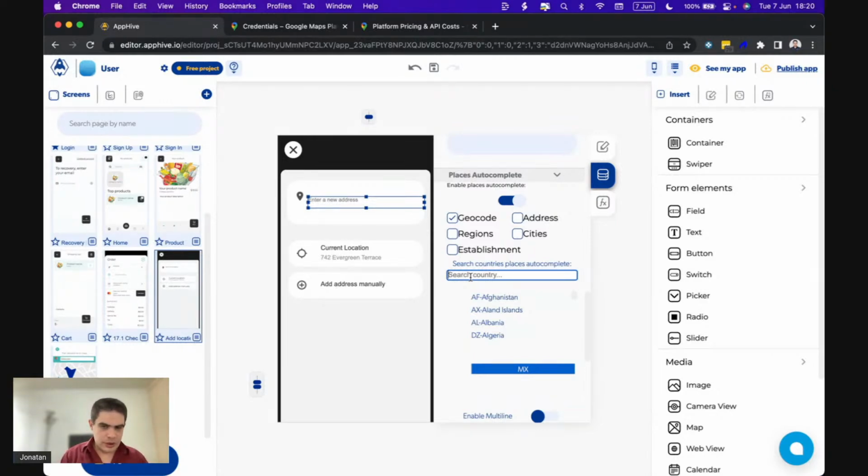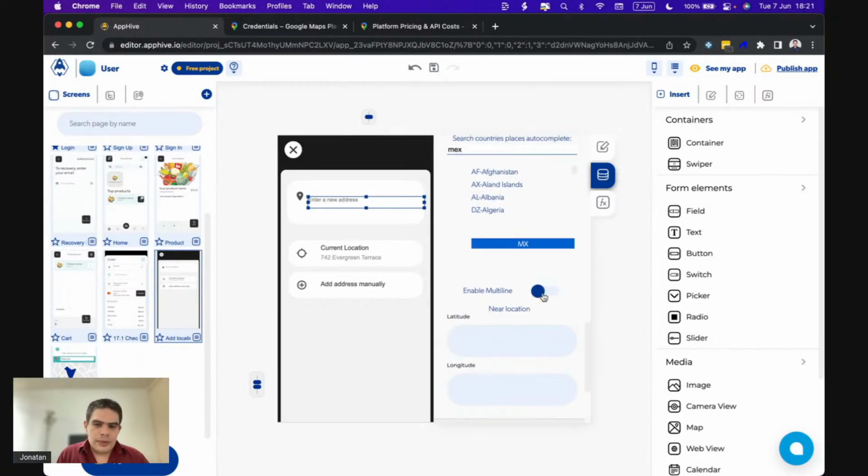So, for example, you can search for United States here, and click, and you have United States here, and we have Mexico. Just press to delete. So add the countries you are going to use. For now, I am going to add Mexico. So if I just need to search for Mexico and press, I will see this Mexico here.